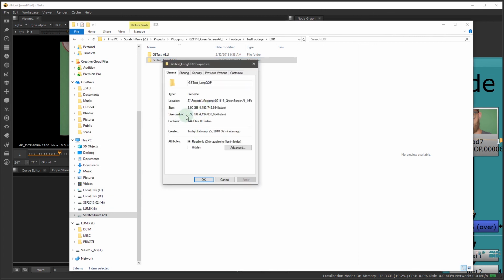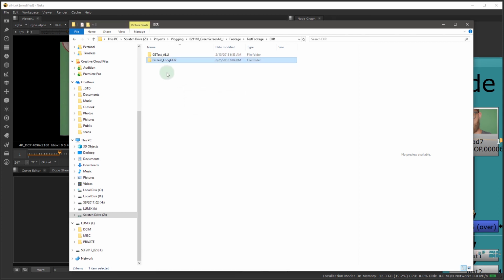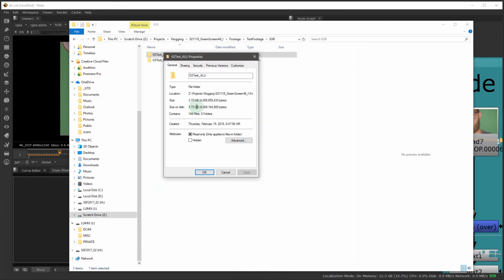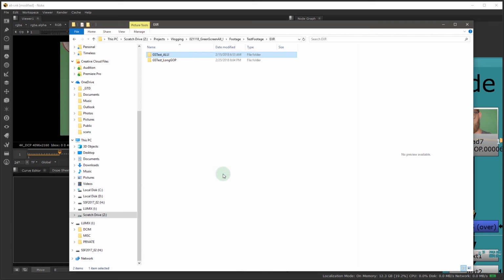If you look at the folder size for 144 frames, now I'm at a whopping 3.9 gigabytes for the long GOP, and I am at 3.7 gigabytes, almost the same, actually oddly a little smaller for the All-I. But anyways, you can see 6 seconds of footage is bordering on 4 gigabytes in 4K. So we're talking about some big file sizes here.